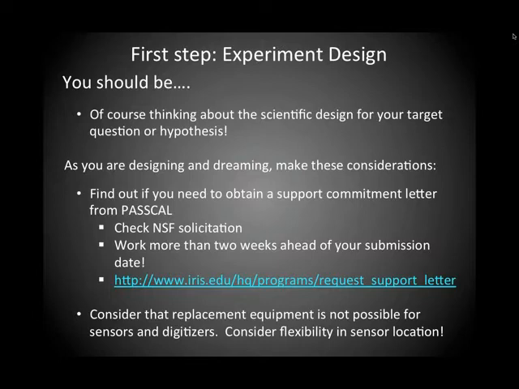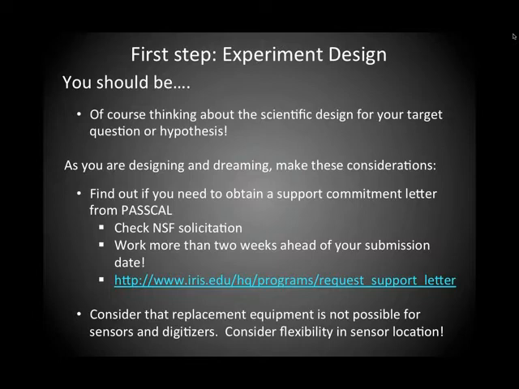I'll try to highlight throughout what is your primary responsibility as a PI, as you're trying to pull together and execute an experiment, and then which parts of that process the PIC can help you with. So I've set it up as step-by-step with what you are supposed to be doing, and then how the PIC can help.